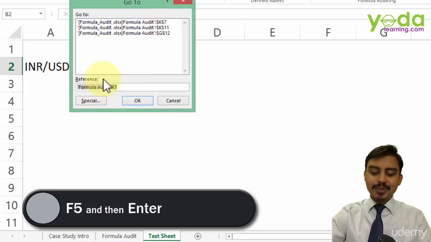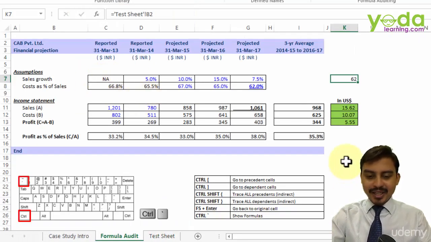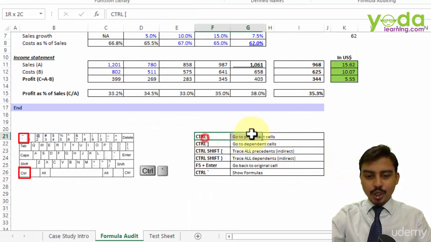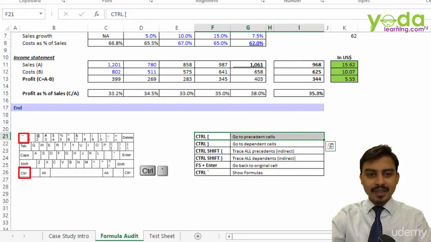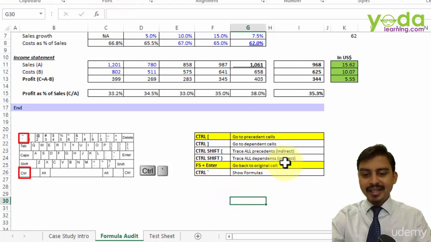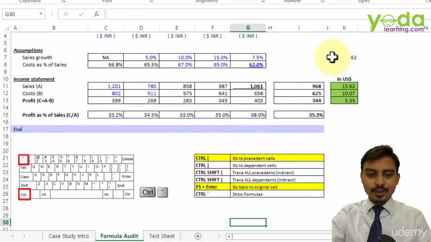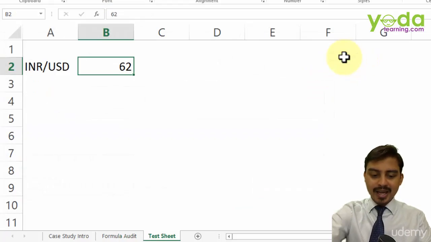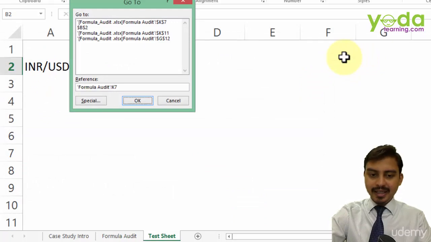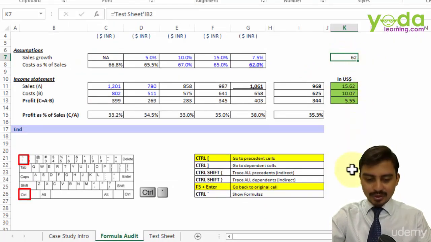So all I need to do is press Enter. So right now what did I use? I used the shortcut key Control open bracket to go to the source, and then if you want to return back, you use F5 and Enter. So it's going to work like this: Control open bracket, and F5 and Enter. So it's like moving back and forth.